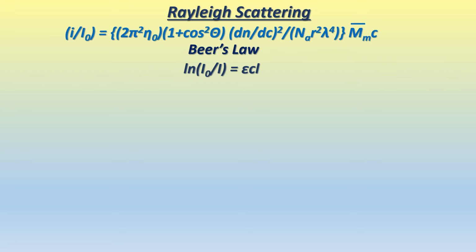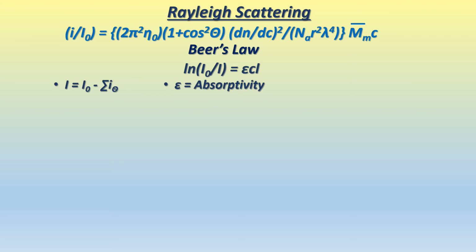Which, if you recall, absorbance, the log of I0 over I, the incident light versus the amount of light that passes through the sample, is equal to a molar absorptivity times the concentration times the path length. In the case of scattering, you have incident light coming in. The majority of that light will pass through the molecule. However, part of it will be scattered. So the intensity of light passing through the molecule to the detector in Beer's law is going to be the initial intensity minus the sum of the intensity of all the scattered lights.